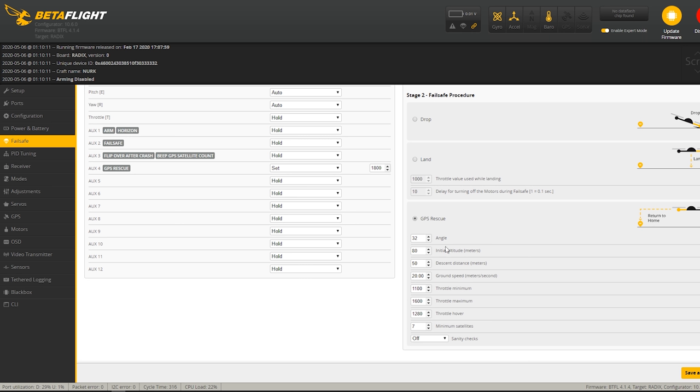And then the angle that it flies back is 32 degrees. The initial altitude in meters means that it's going to climb to this altitude, which I think is like 320 feet or so. Descent distance is the distance at which it will descend away from me on its way home. So once it gets to within 50 meters of me, that's when it's going to start descending. The ground speed obviously is just the speed in meters per second, how fast it's going to move.